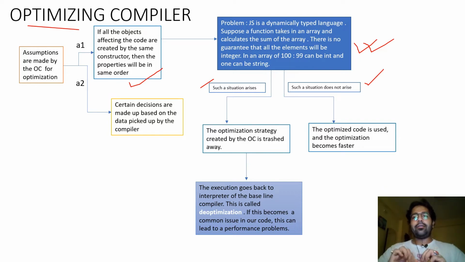This is called de-optimization. Now, if we do not write code properly, your code will go through repeated optimizations and de-optimizations, which will increase the operational overhead of your code. This can become a common issue in our code. Mainly in most JS engines, they do this optimization and de-optimization cycle about 10 times, and then they stop doing the optimization cycle. Now let's get into a little more depth: how does the optimization happen?